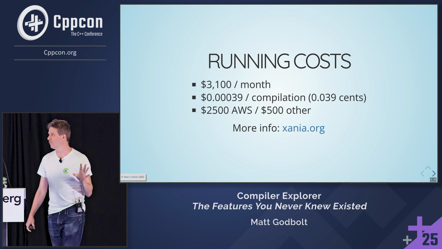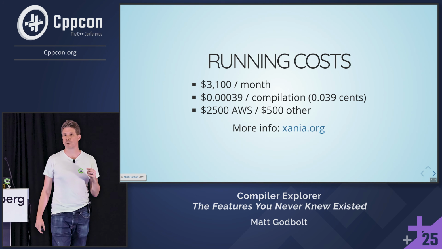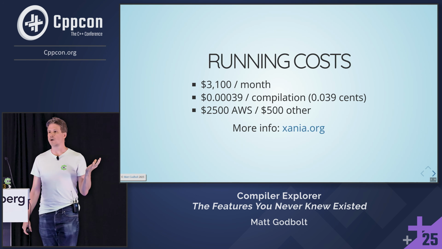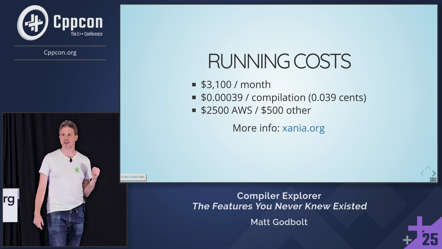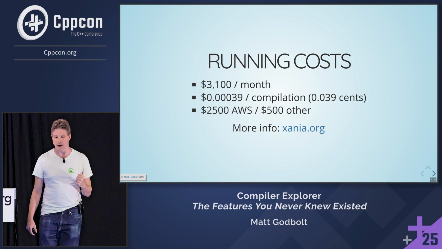People ask me this. It costs about $3,500 a month. Now this is a little bit out of date even, because I'll tell you in a second. But yeah, three or $4,000 a month. That works out as 0.039 cents per compilation, which is a pretty good cost. That's pretty good bang for buck.